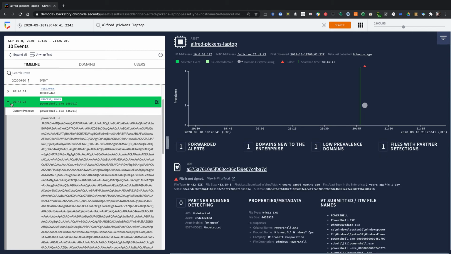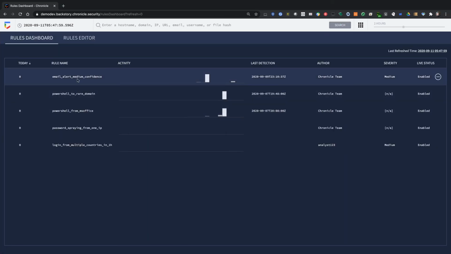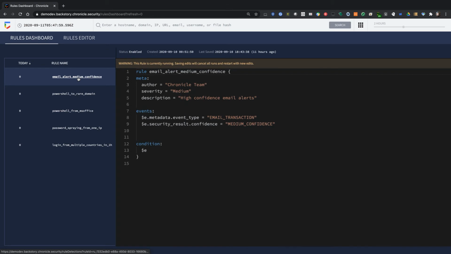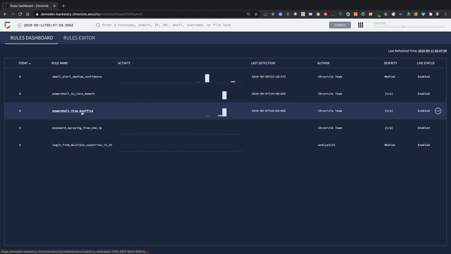Now, let me look at some of the detections that we have and see how they kind of correspond to some of the MITRE ATT&CK categories and techniques we saw. This first detection is a typical rule you will find in almost any company. Chronicle Detect will support these types of legacy rules, but can do a lot more. It will allow you to enrich that detection with other data points. You can filter it down instead of having your people do that.